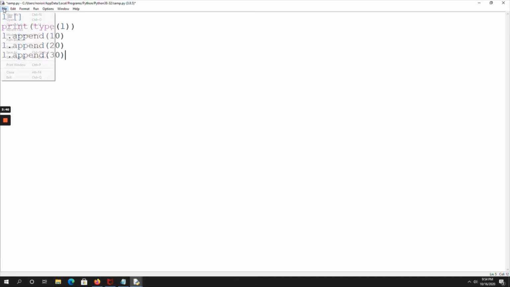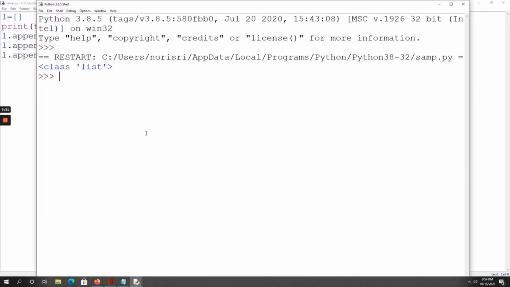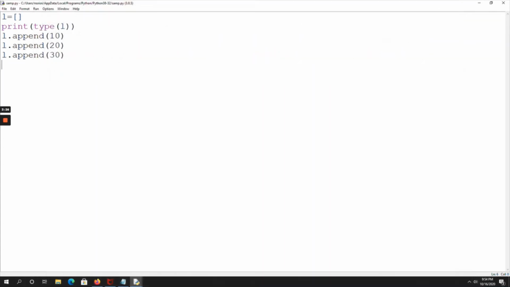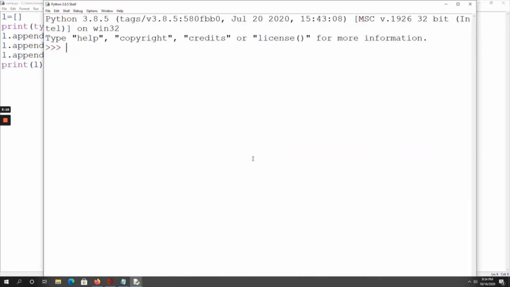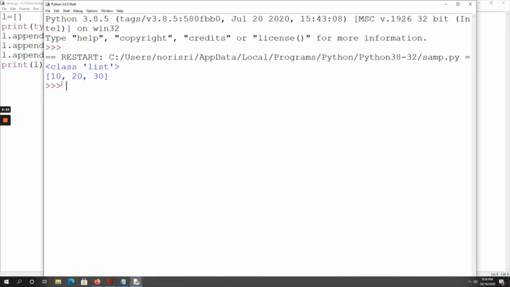So here now I am running the program again. Okay, so see here, sorry, let me print L now. Print of L. So see now in the empty list, now I have added 3 elements. So 10, 20, 30. These 3 elements are now inserted into the list by using append function.